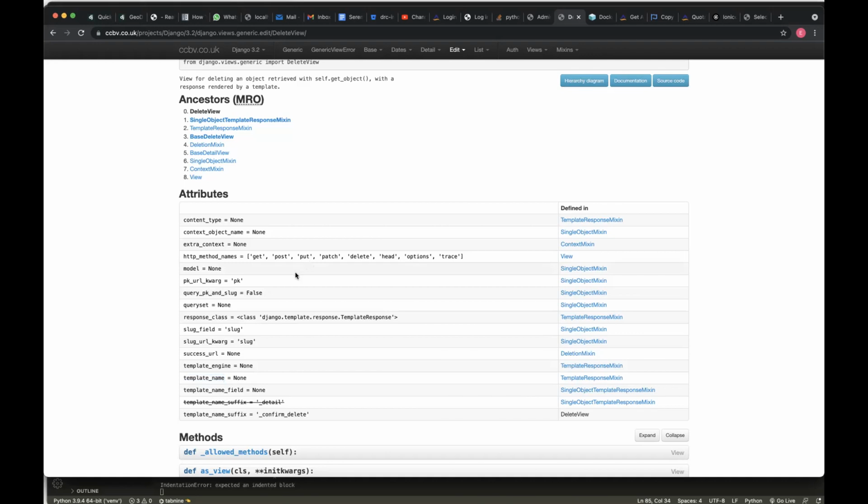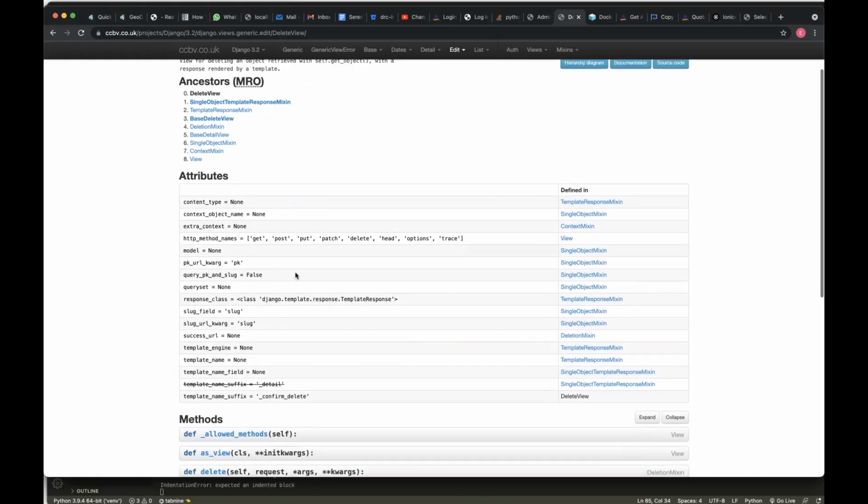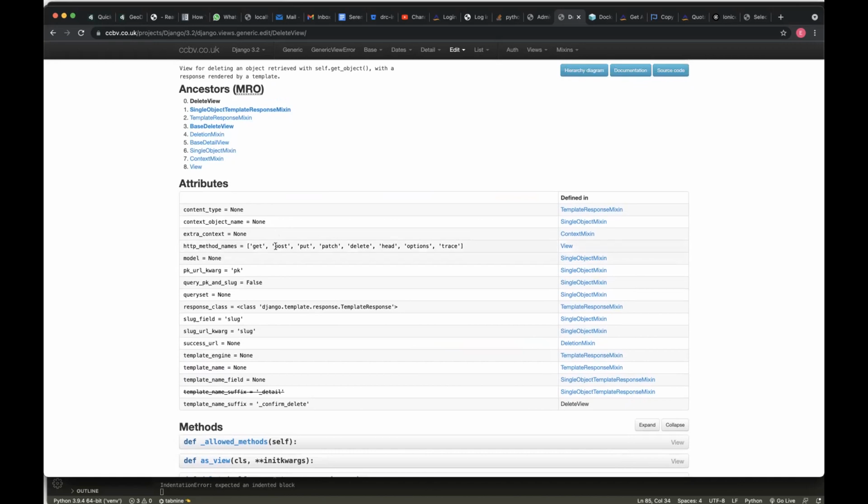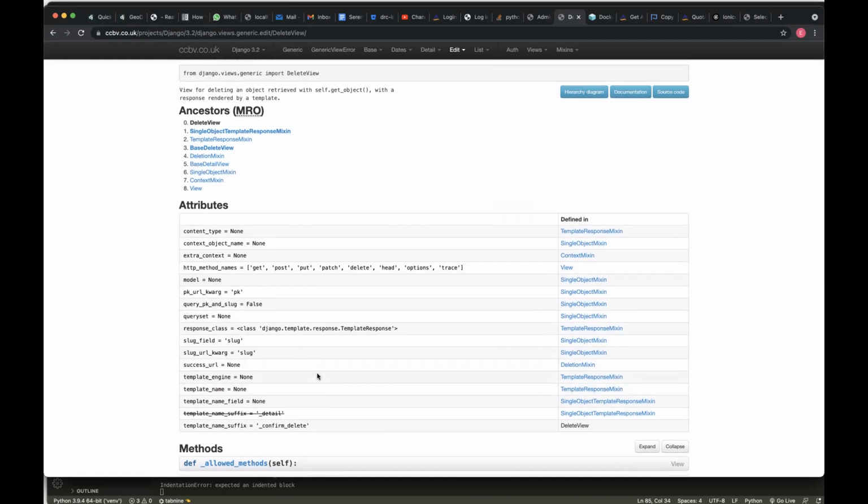I was asking, from the attributes listed, how do you know which ones exactly you need for a particular task? Nice question. There's query set, but there's another one, query PK. I mean, how do we know we don't need that or the other attribute?